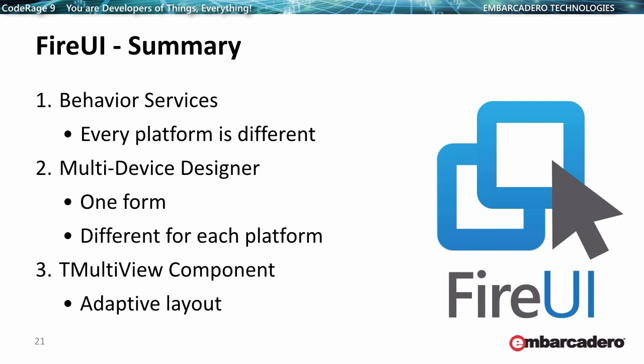The MultiDevice Designer allows you to have one form that can be different for each platform. So the cool thing is in here, you can still use anchors and alignments and not need to customize it for specific platforms. But if you want to, on certain platforms, you have that option. So this gives you the best of both ends of the spectrum. You can have full customization for each platform, or you can have full reuse for each platform, all combined together with the MultiDevice Designer. And the TMultiView component gives your app that really nice adaptive layout where it can have the common UI paradigms we see on mobile apps, and then also have the UI adapt to different screen sizes, different orientations, as well as desktop and mobile.